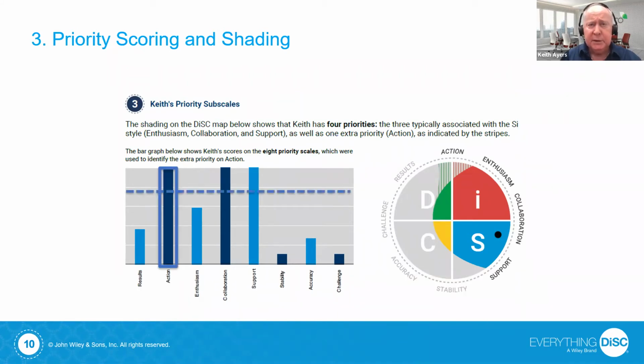Okay, so I'll just point out here that there's a dotted line across there at 78%. To get an additional priority with the striped shading like I have on action, you need to score 78% or above on one of the priorities that's not your allocated 3. Okay, so this is also valuable additional information. See, this is telling me that I can see why I have this extra priority on action, because I've actually answered questions that say, hey, that's really important to me. Okay, even though that won't show up in my profile, except on page 5, it'll show that I've got striped shading on action.